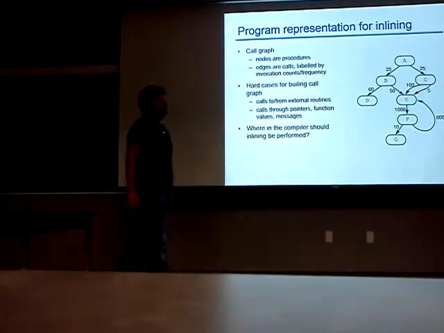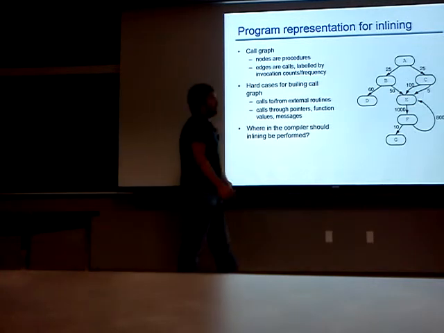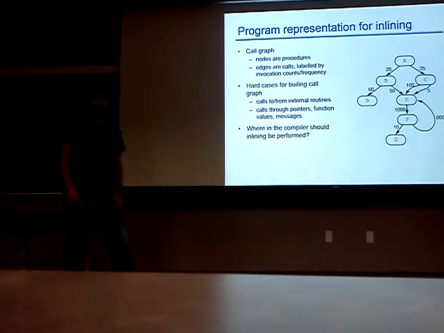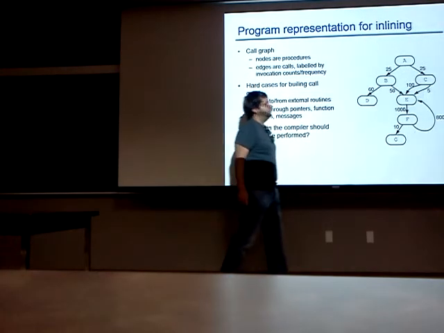If I don't care about distinguishing, we'll see that when we do interprocedural analysis, we don't always need that information. We may want to know who calls E. Well, in this case, B and C, you don't need to have multiple edges. So for a case where you're not inlining, there are cases where you just don't care about the particular call sites.